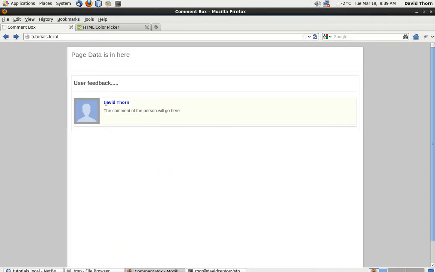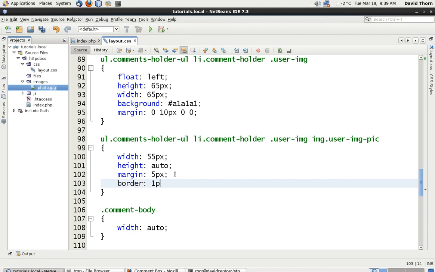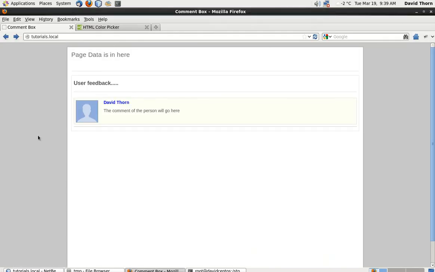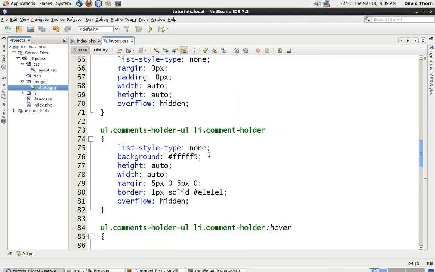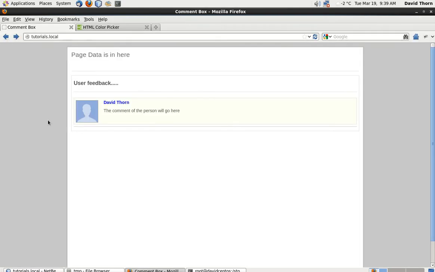Okay, so we're kind of happy with that. Now let's add just a border to it, and let's just say A1, A1, A1. Let's get rid of the background of this first of all. Now we might have to reduce down the size of it because of the 1 pixel border. Okay, I mean, it looks okay. I don't think we're going to have to mess around with it too much. Still, I don't like this yellow background, so we're going to get rid of this yellow background, and we'll search for a nicer background color later on.